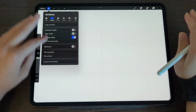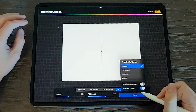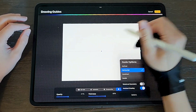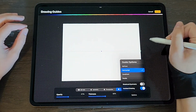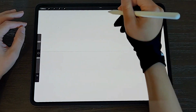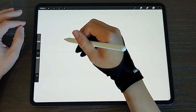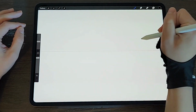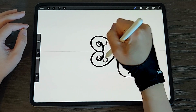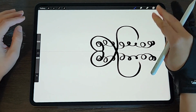Go back to the drawing guide and we switch it so that it's horizontal. You'll see that the line changes, so now it's across my canvas horizontally. And it's very similar to vertical, except instead of the line being down the middle and you drawing on one side and then it appears on the other side, it's horizontal and you just draw up top and it's going to appear on the bottom. Again, not sure what that is, but that's a fun doodle.